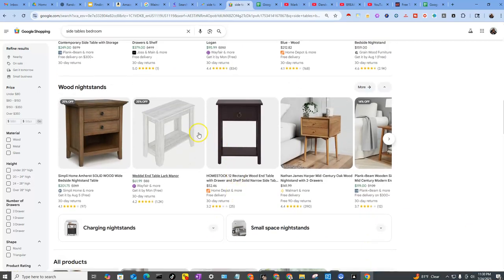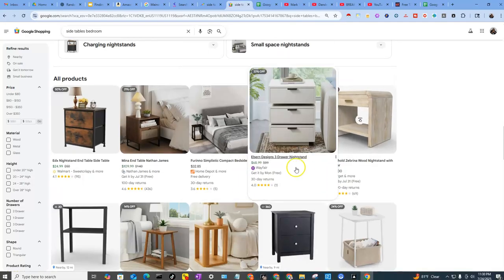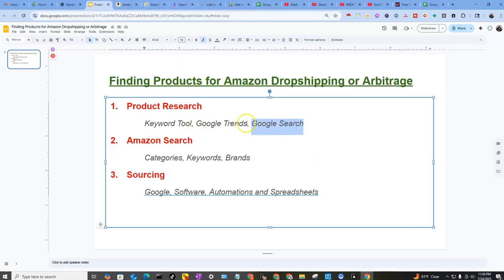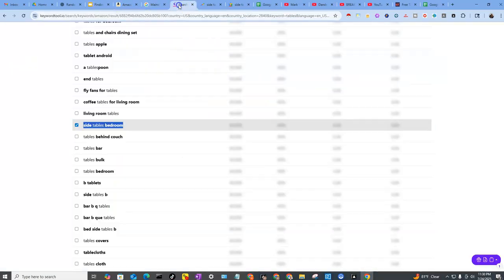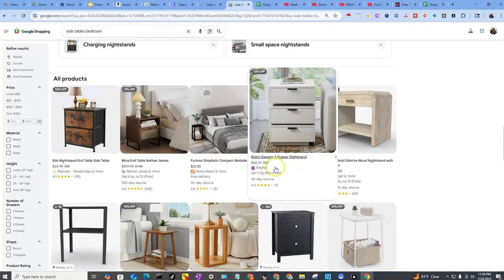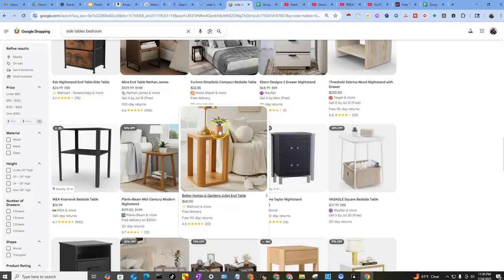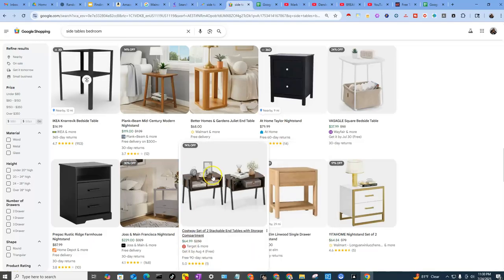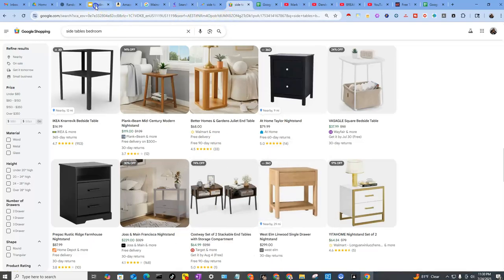And so just a general Google search is good just to get a general idea of who sells these different products, what they look like, what are some of the different styles, and so forth. So all of that is under the umbrella of product research. As you can see, I did not source a single thing. I did not look for a source of a product. I only looked at what people are searching for, how much people are searching for it right now, the trend, how popular it is, and then some of the different products that are available out there on the market. And also the prices. It gives you an idea of the price range as well, doing a Google search. So that's product research.